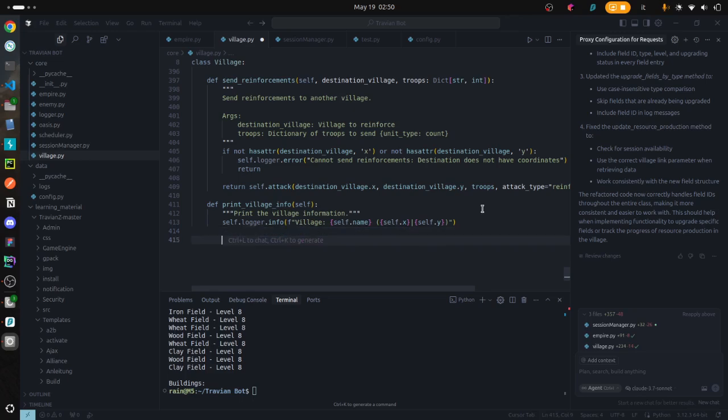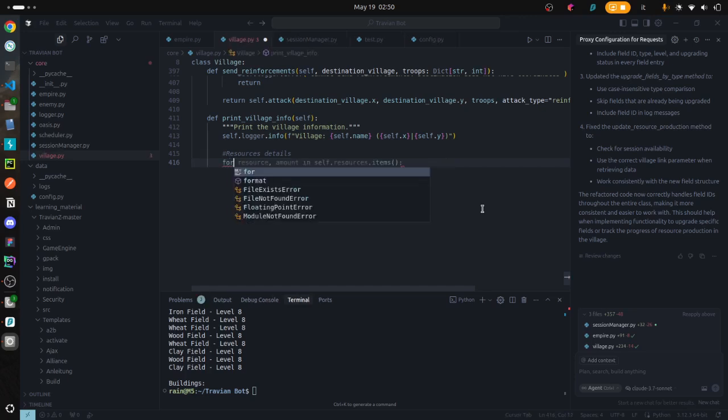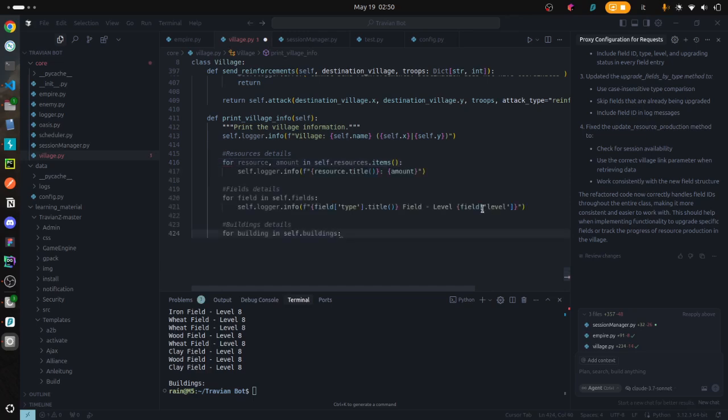Village, that's okay. Resources, details. No, I want a for loop. For resource amount in items, okay. Field details.